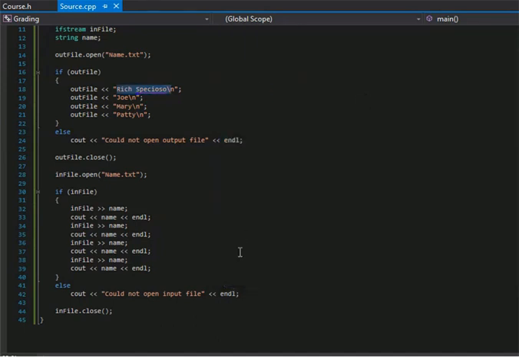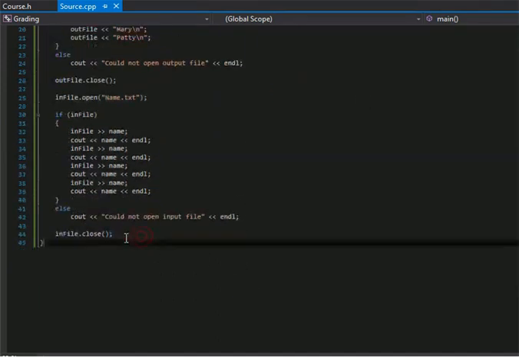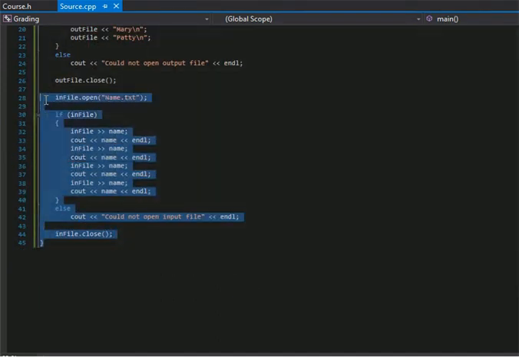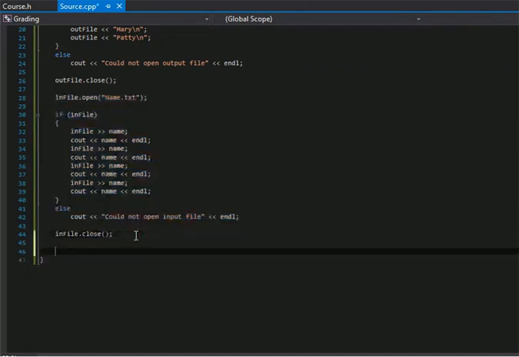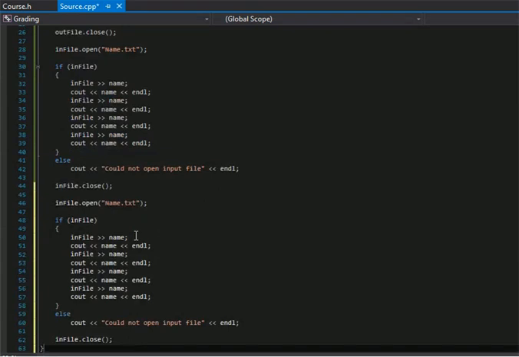Alright, so to get around that, I'm going to add some more code here, which is pretty much identical, with a slight change, so you can compare the two and you'll see the difference. Still opening the same file, but I'm not going to use this. Just like when you're getting strings from the keyboard, you want to use getline.